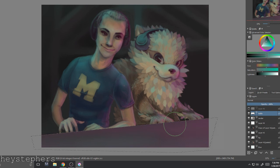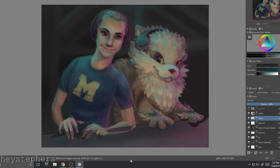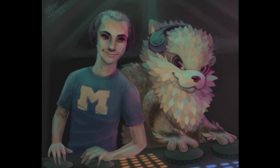Okay, so I'll insert a photo. And here you go. So you can see that I completely changed his arm and his body, and I made him a little bit less rotated, and I also fixed the little eye on Arcanine there. I just made him look a little bit more grumpy. I didn't want to change it too much.